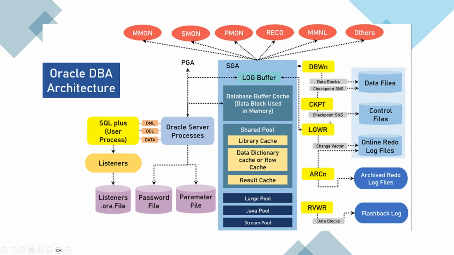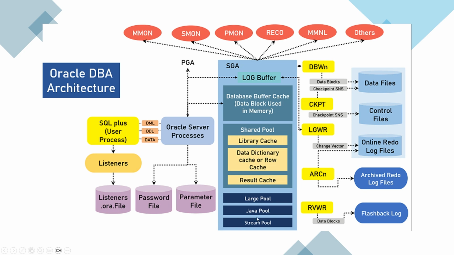background processes it uses. Okay, so for example, if it is a select process, it first goes to the database buffer cache. If the data is available in the database buffer cache, it reads from there and gets back to the user. If it is not available, then it will connect to the data files and read that data and keep the data in the database buffer cache. And then from there, it fetches and gives to the user. Okay, application basically.